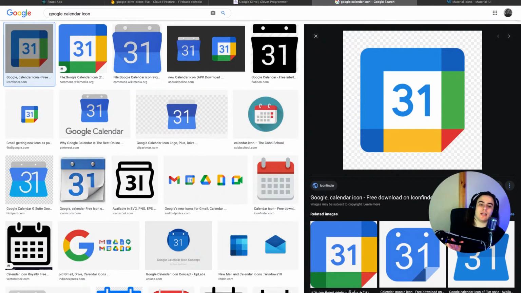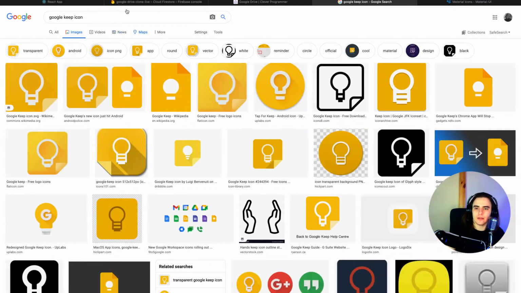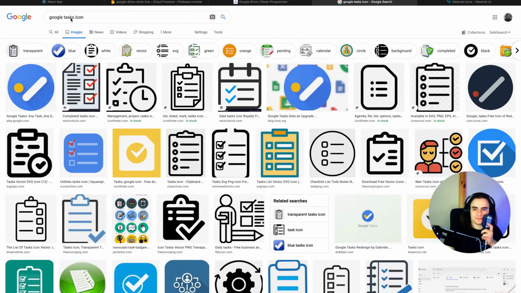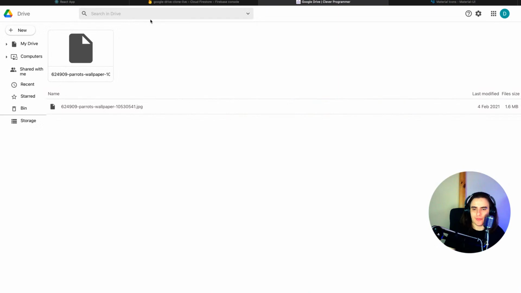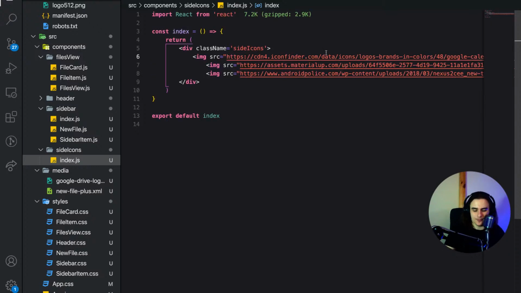So that's literally how I've done it. Check out which one is on the top for you. I have Google Keep, Google Calendar, and Google Tasks. So those are the icons that I have. I just went ahead, did the thing that I just showed, and then make sure to add the alt text for SEO purposes.